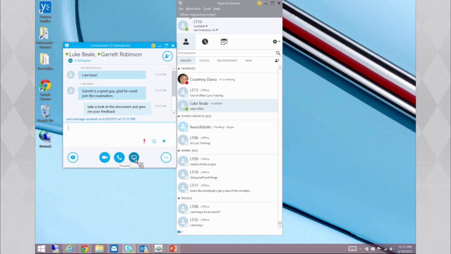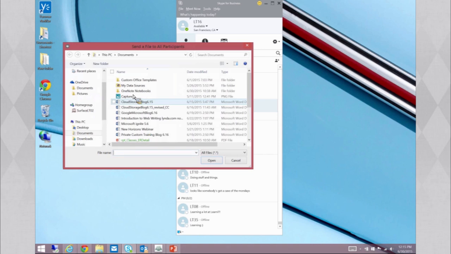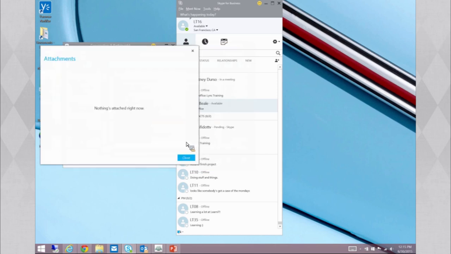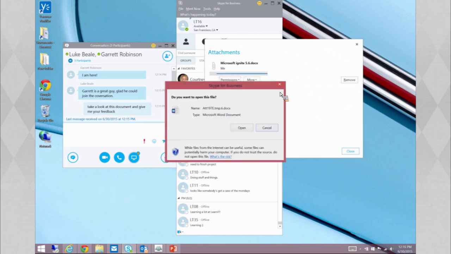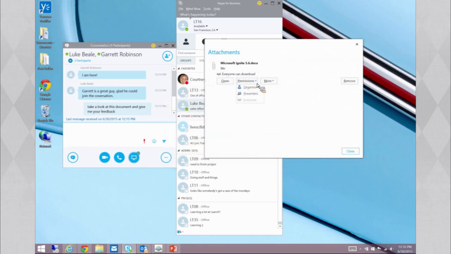So from that present option, one of the options here is add an attachment. And here I can navigate to my blog, or I have some info on a conference that I went to last month. So now it's attaching that file. Everyone's attaching it. It's giving that information to them. And I can say, okay, let's go ahead and open it. And it's going to open it on my computer, or I can go in and set that, hey, these guys are presenters, or I want to save it and rename it.